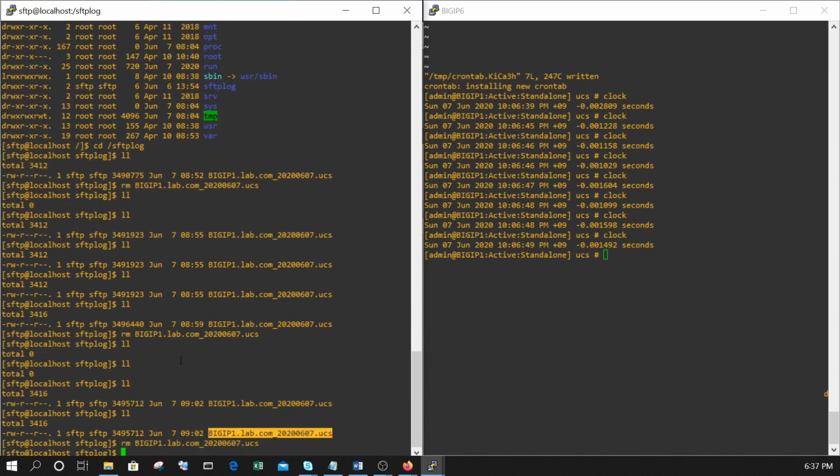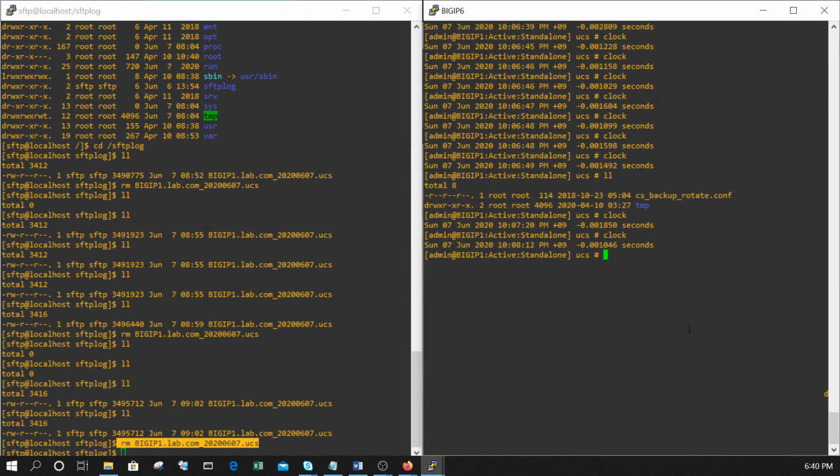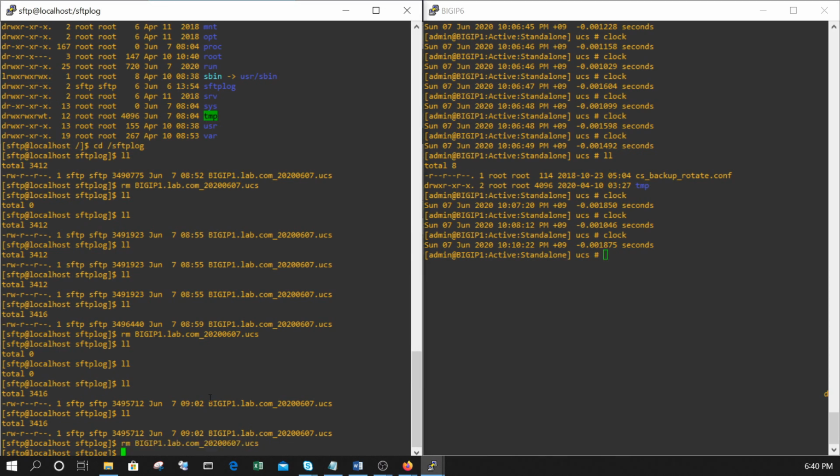Okay, let's check when it is going to install. No UCS file. And then let's see when it executes and what the status is here in the SFTP. Let's check the time here. 10:10, so the script must have been executed.